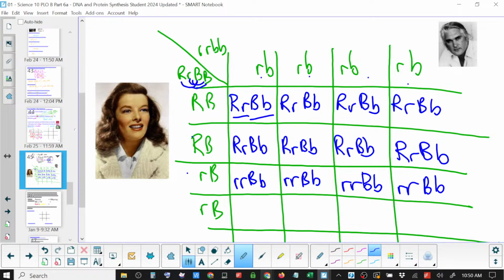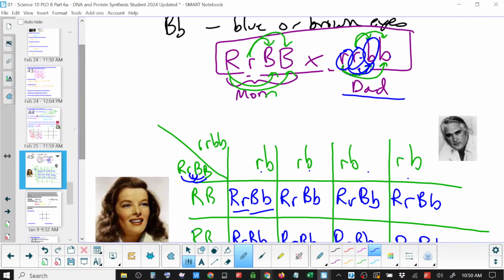Is it possible, if my parents are both right-handed, for me to be left-handed? I will ask you to answer that. Do I know whether or not, if my mom has brown eyes, the gene I can't see is blue or brown? No. My mom could be that, but she could also be like this. We can't see the masked gene. So without a genetic test, we don't know. So can two right-handed people have a left-handed child? Absolutely, because they could both be recessive.